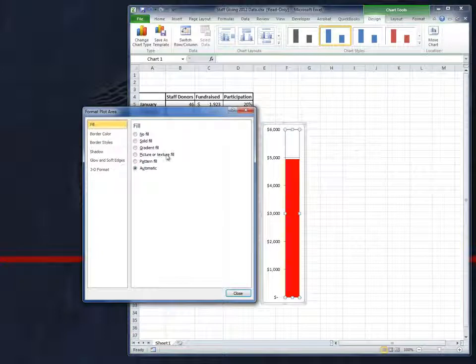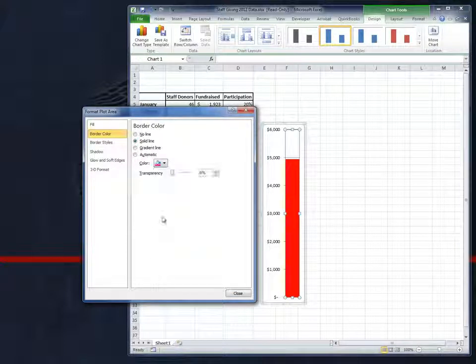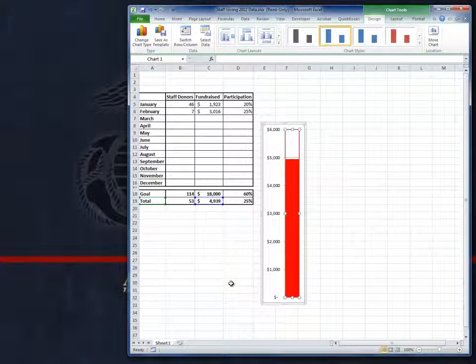For my border, which is going to be the outside of my thermometer, I'm going to choose a solid line, and I'm going to make that red as well. And let's also click on Border Styles, and let's pump up the size of that line a little bit to maybe something like 2 points. And then we click Close. All right, we're getting closer.